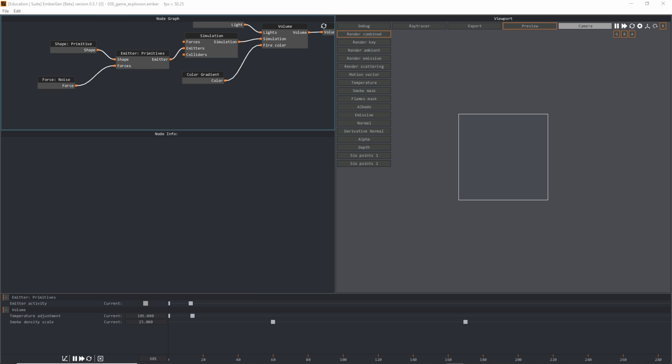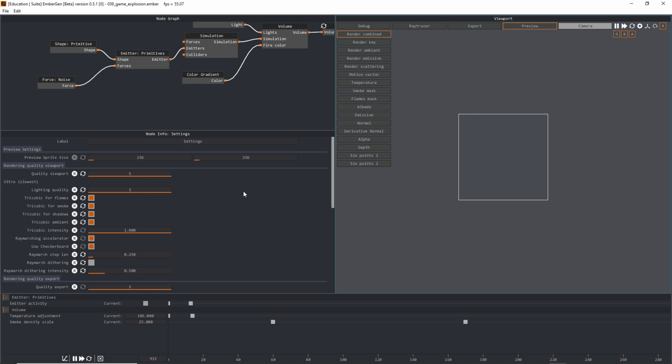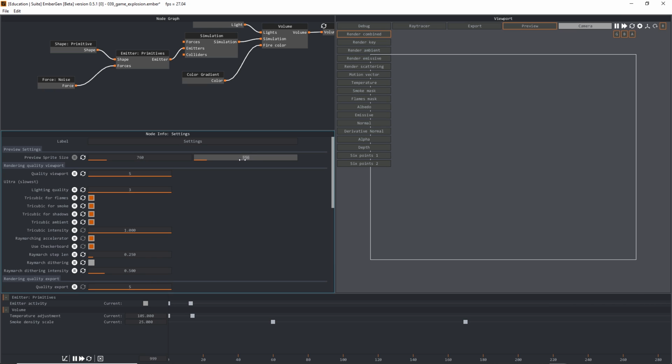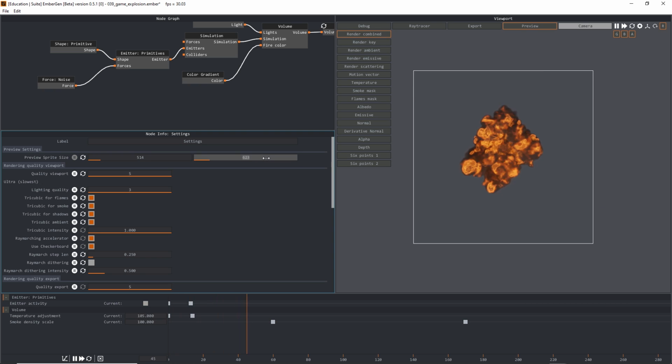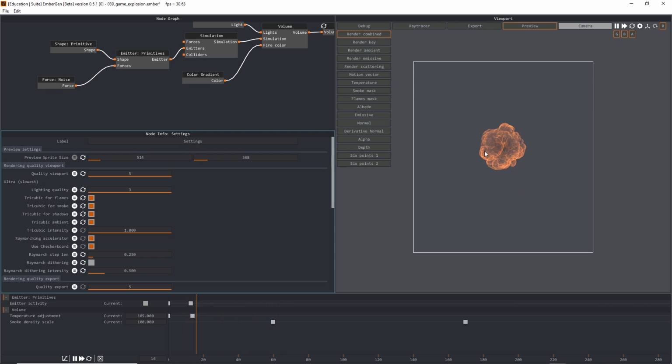So here's a quick interjection after I'd already recorded the tutorial. One thing that I missed is that if you wanted to change the preview sprite size right here, you can go up here to the settings gear icon, and then right here you have a preview sprite size that you can change. The one thing that I will warn you about is the bigger your sprite size is, the much slower it's going to be. So you can see that it's already starting to slow down quite tremendously. So just be careful with that, but you can change your preview sprite settings here to whatever sizes you want.